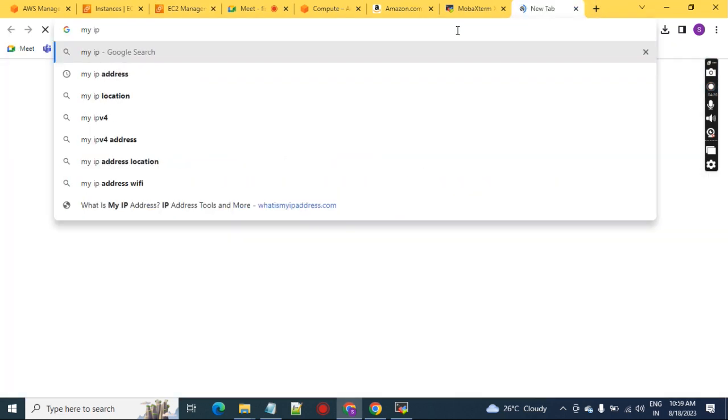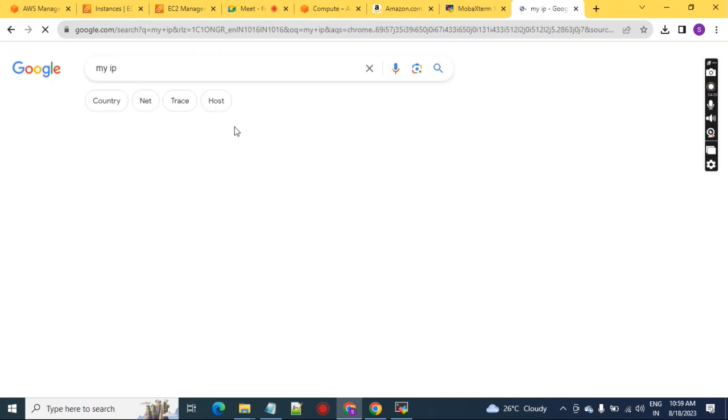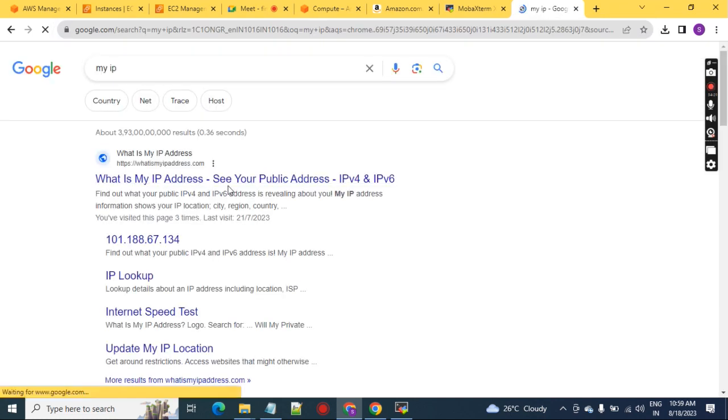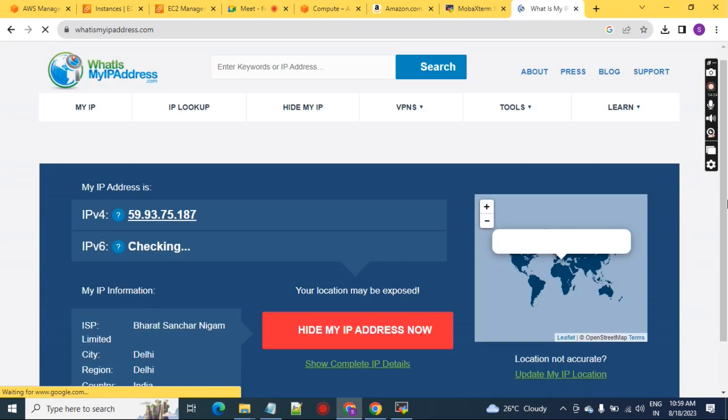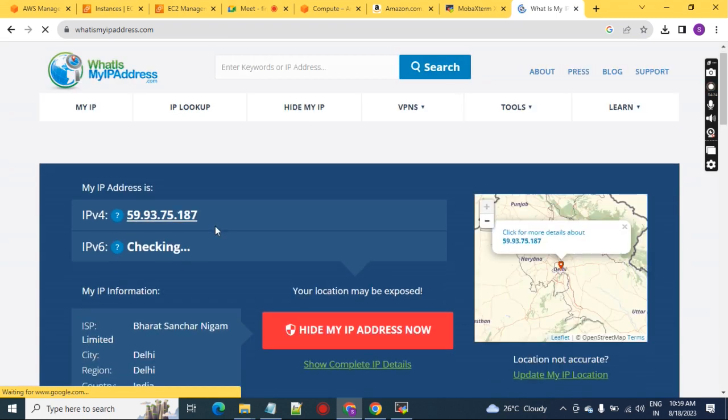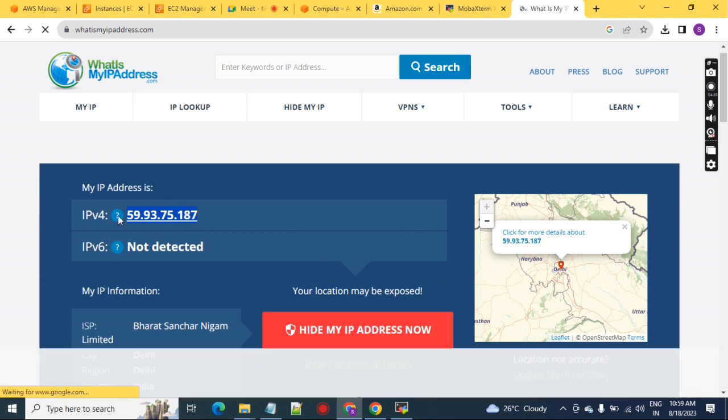You enter the first result. I am sitting somewhere in Hyderabad, connected to my home router. My home router IP is this one. In the same way, your IP will be similar, a different public IP. You can check in your browser if you want.